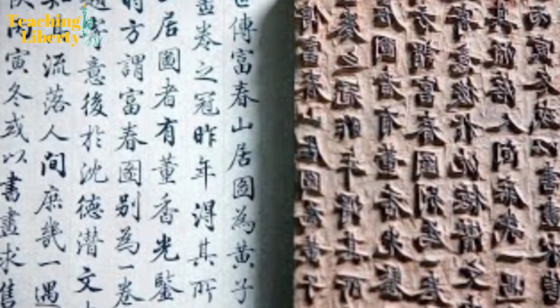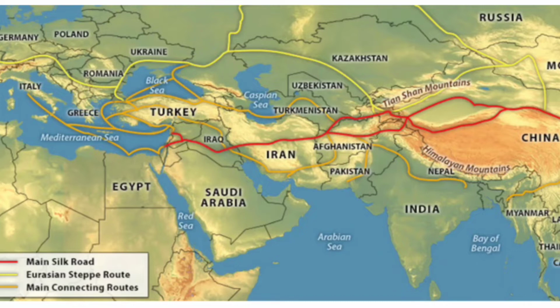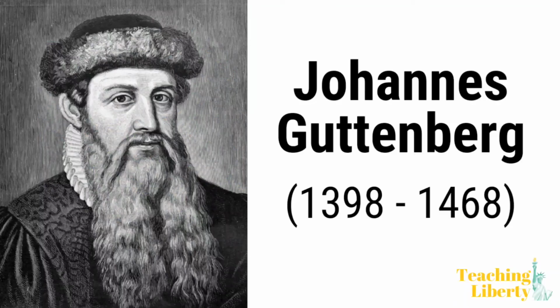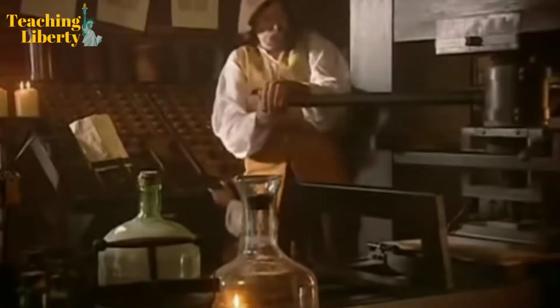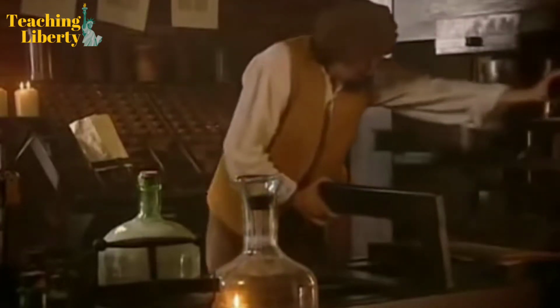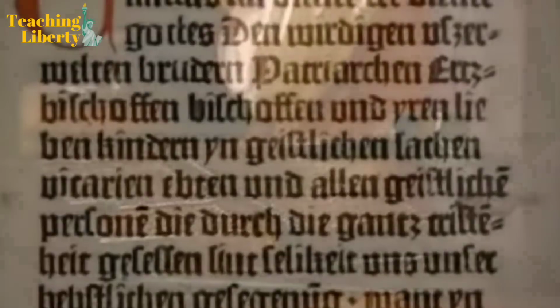Another big one is printing. The Chinese had invented block printing as early as 200 AD, and then the technology was transferred west along the Silk Road. But in 1450, a man named Johannes Gutenberg revolutionized this idea by combining the movable type with a pressing mechanism to create the Gutenberg Press. Around the same time, paper had also made its way over from China, making what once took hours to copy by hand possible in minutes.